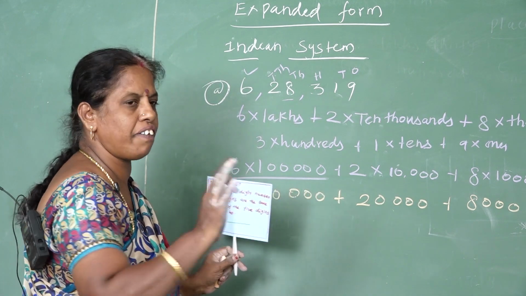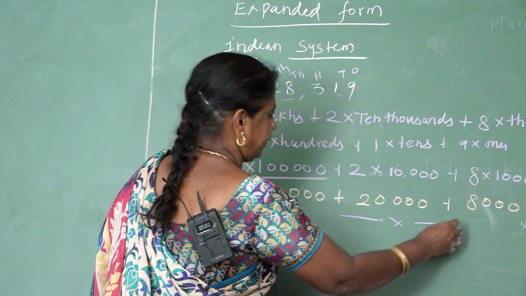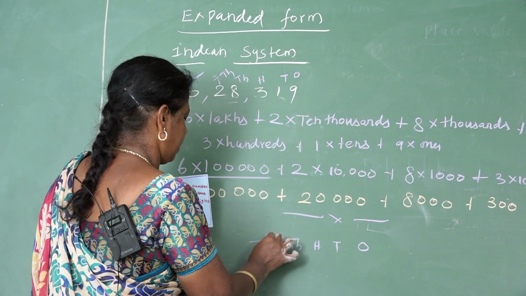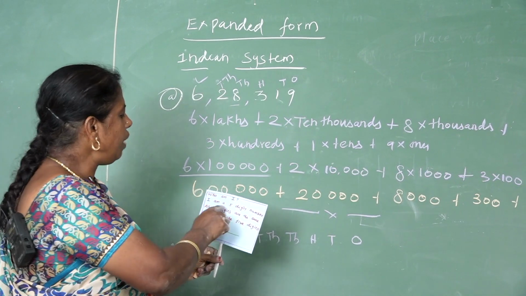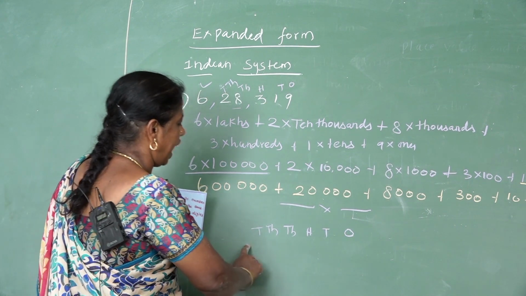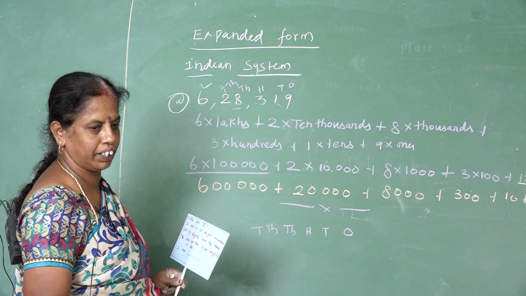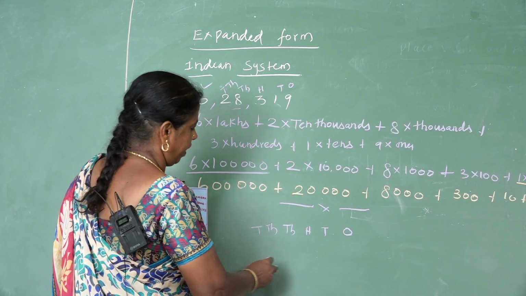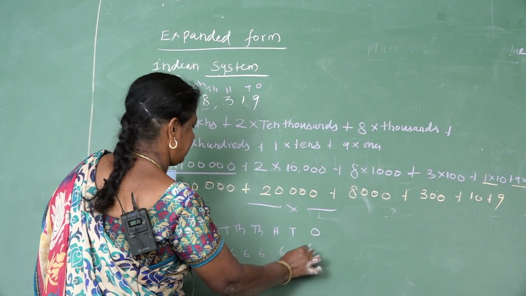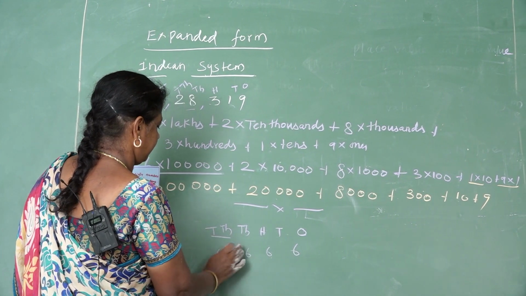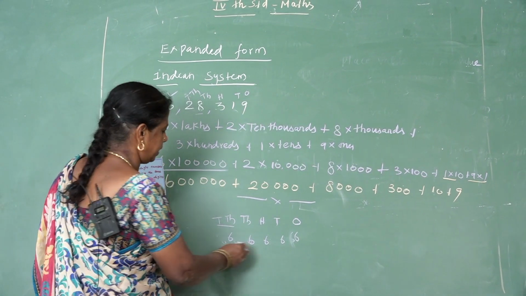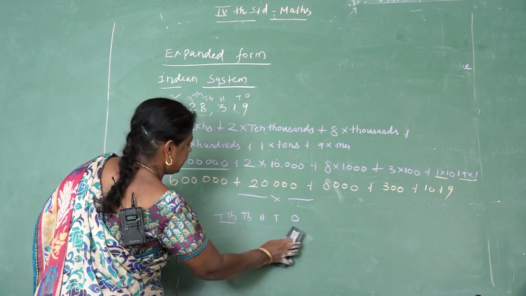So, I am a 5-digit number: ones, tens, 100, 1000, 10,000. These are the 5 digits. All my digits are the same number, but if you add them, you get the answer 40. Guess it, what is the answer? Come on, you write. 6, 6, 6, 6, 6. Do you get the answer 40? So it is wrong.